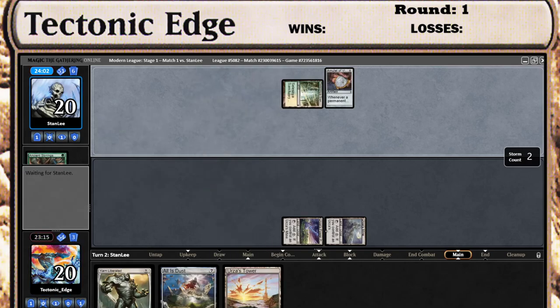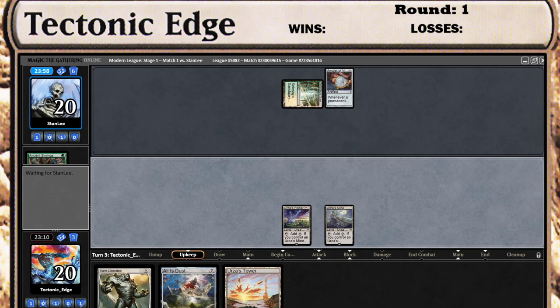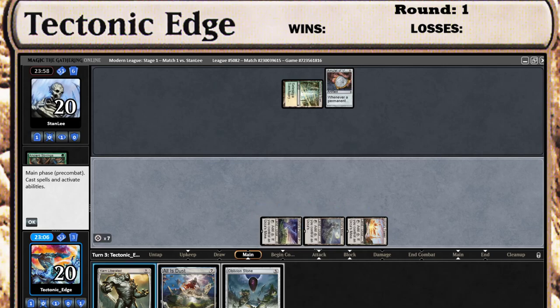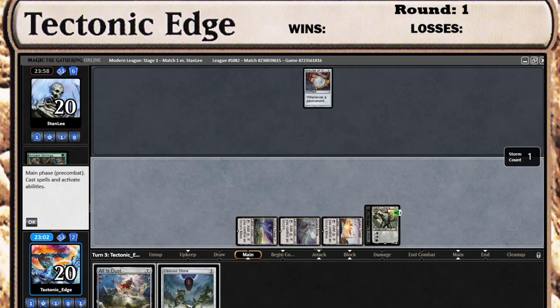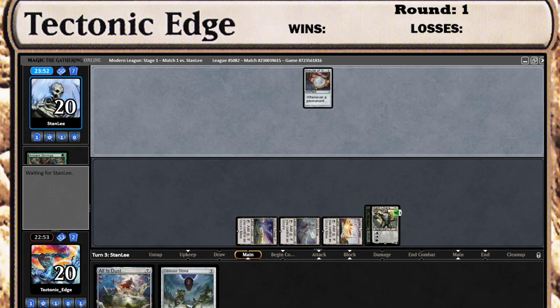We will grab the tower. More board wipes. I'm going to say they don't get two mana next turn. They could theoretically do something with the amulet, but taking the land just seems more correct. They have a forest.